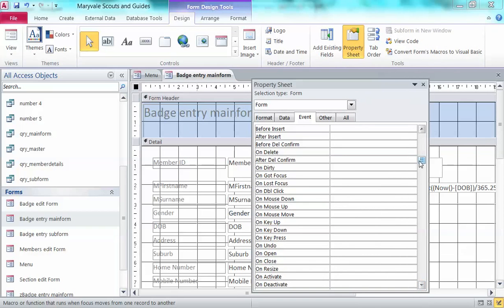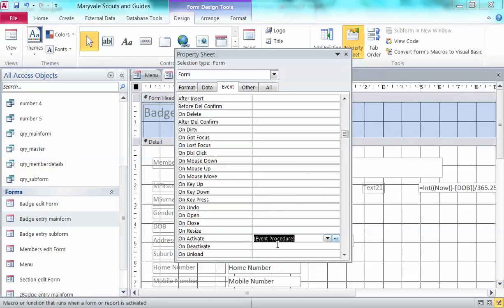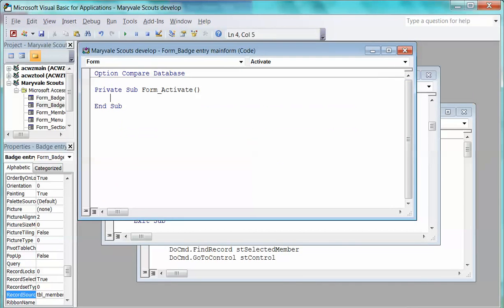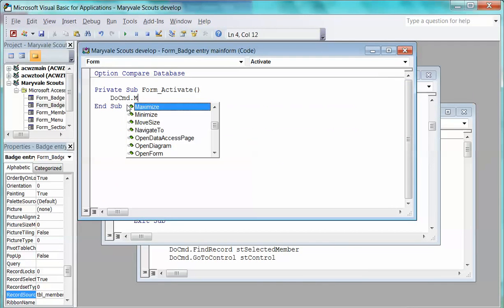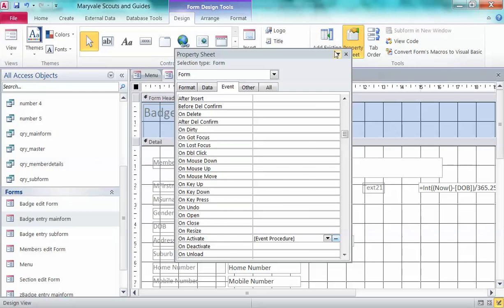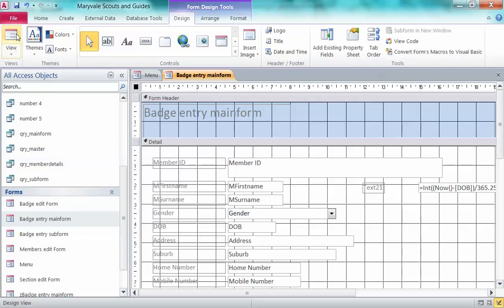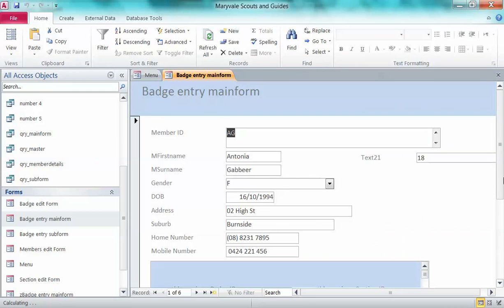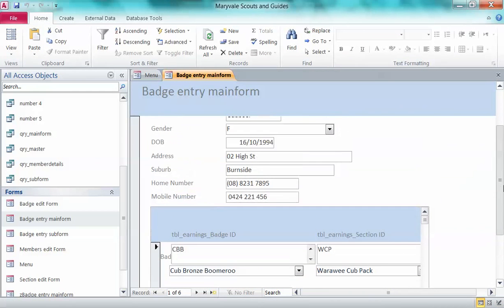And so on activate, I select event procedure, and so when the form is activated, the command to maximize is DoCmd.Maximize, and so whenever the form is activated on the screen, it will take up the whole screen.